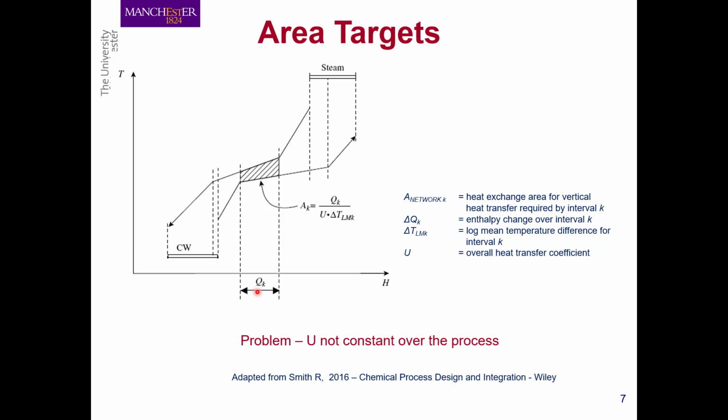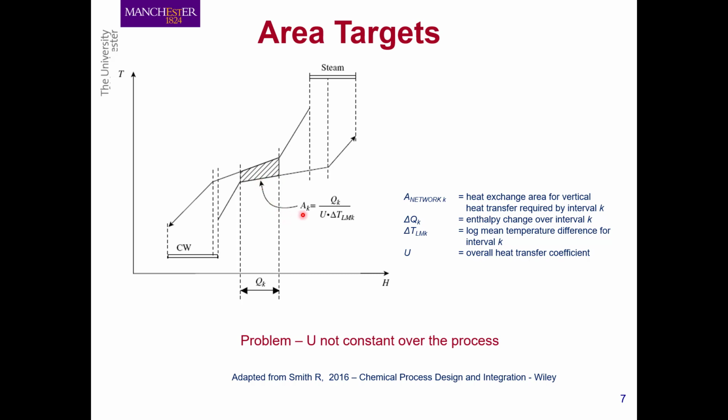Okay, now if you look at this particular enthalpy interval, we know what the heat requirement of this interval is from the delta H diagram. So we know QK, where K is the interval and Q is the heat requirement. And then we also know the temperatures of these process streams, because we are at a temperature enthalpy diagram. If you look more closely, you can see that the temperature profile of this interval represents the temperature profile of a counter current heat exchanger, as you discussed in process heat transfer in year one. It means that by knowing the value of these four temperatures, we can calculate the log mean driving force of this interval.